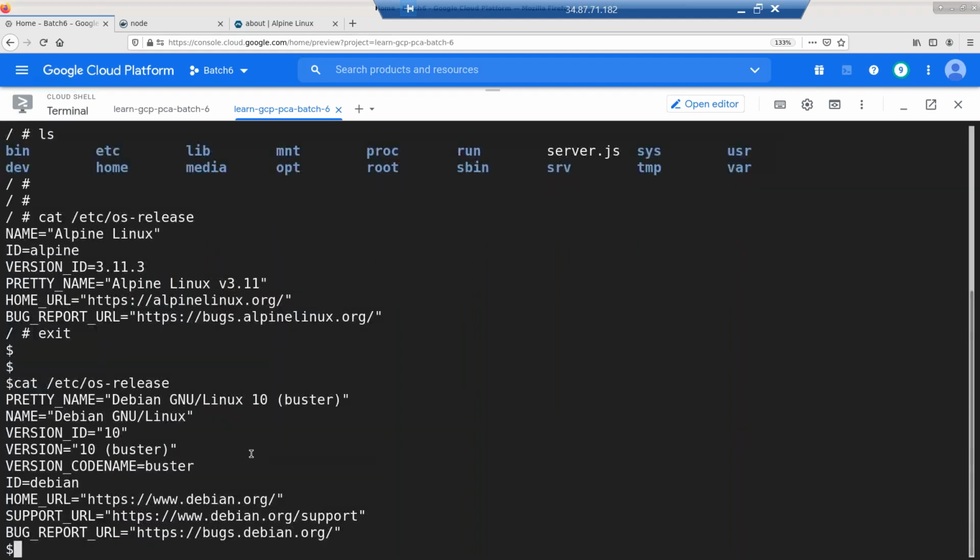Is this making sense, folks, till now? We had a wish, we tried to do something, and it was slightly not acceptable. We tried to optimize it with a known image, Alpine, lightweight, and when we did it, it came with a really lightweight size, and we also verified the OS.